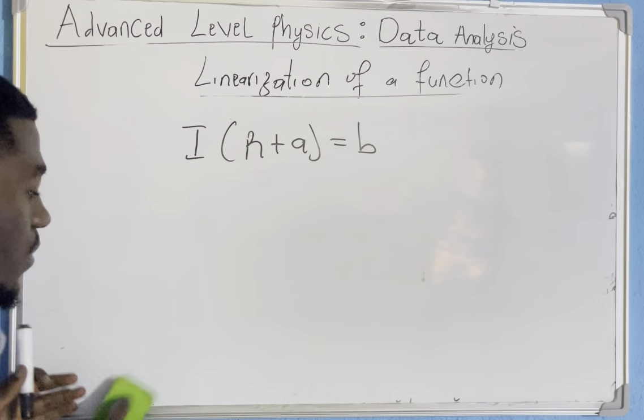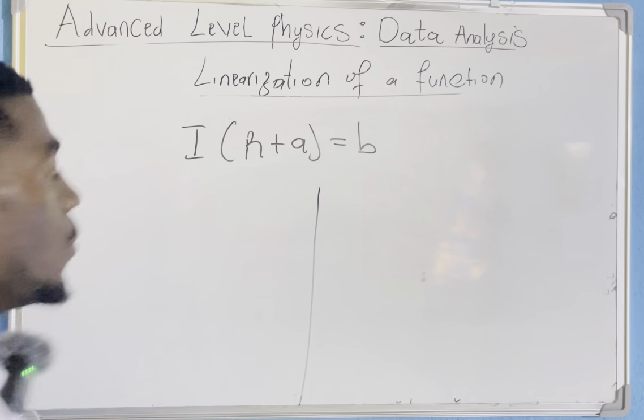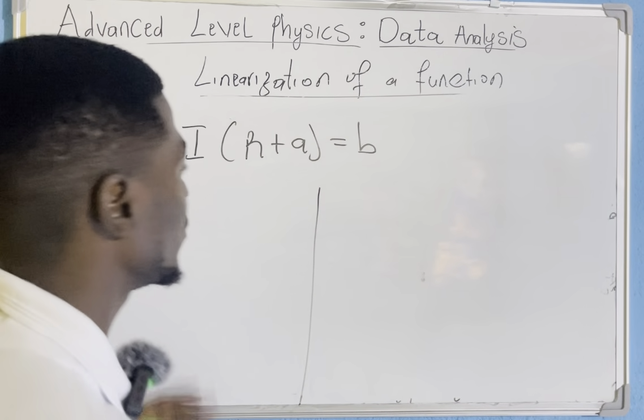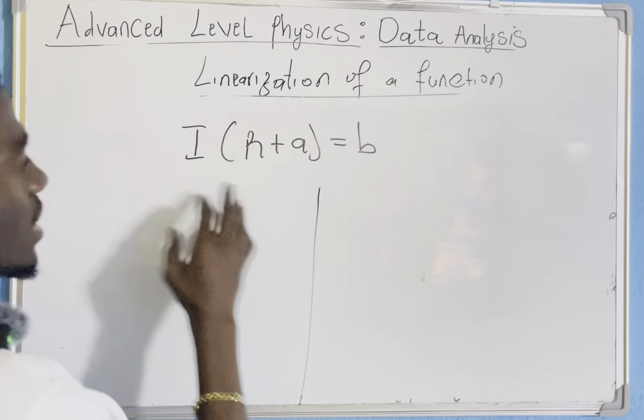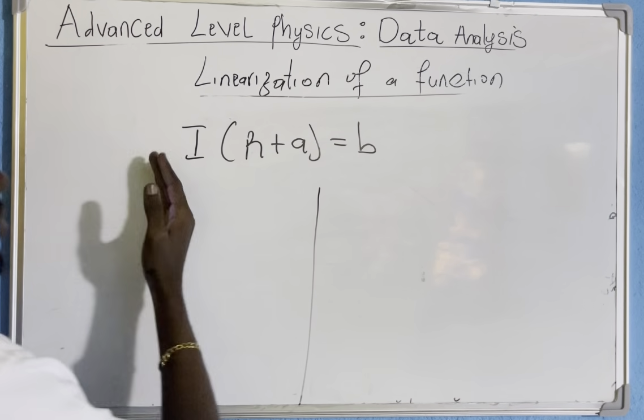Okay, now students, let us see what we can do here. We all know that A and B are constants to be determined, though they are not known constants here. Okay, I can proceed by opening the bracket.